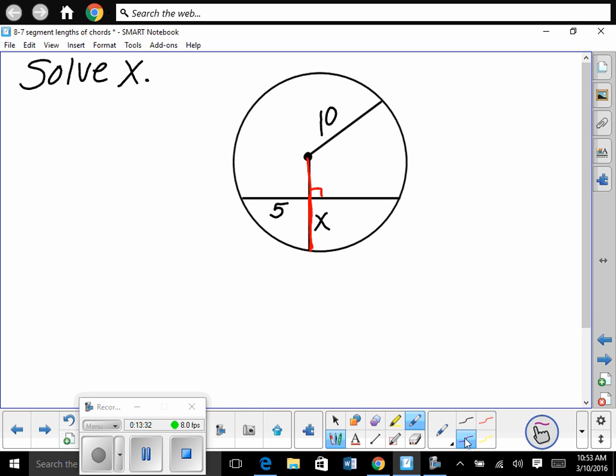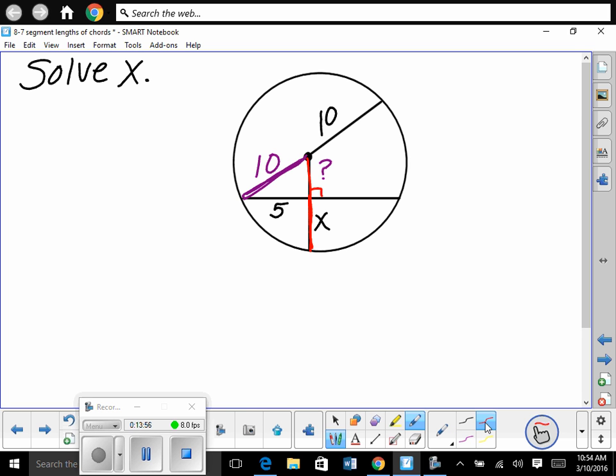Can I personally choose to draw my own radius right here to here? Yep. So what will that be? 10. Now think about it. If I go through and use the Pythagorean theorem, that's not going to find x, but won't it find the question mark? And then once you know the question mark, then couldn't you find x? Do you understand how right now I can't solve for x in any way?